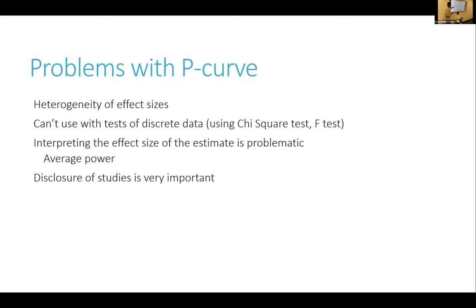So there's a paper which I can also link in the blurb that motivates this a bit more. But when you're trying to actually estimate the effect size, the best thing to do is to just run multiple meta-analytic effect size methods on the set of findings, the test statistics in the literature, and you can get a better sense of what the actual effect size might be, or get some bounds on it. So that's just something to mention. And then finally, this disclosure form, which you guys are going to write, is really important to make sure that the hypotheses you're looking at are consistent with one another.